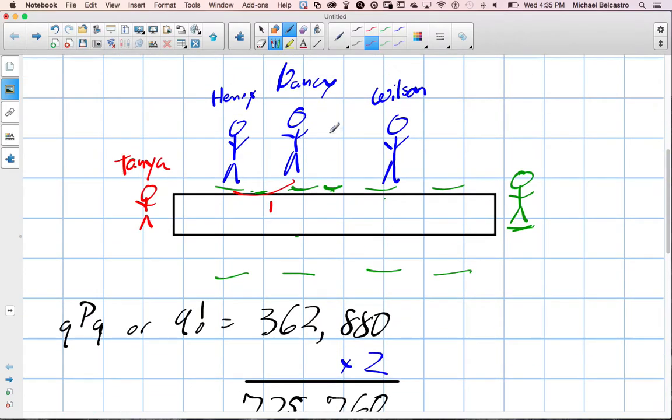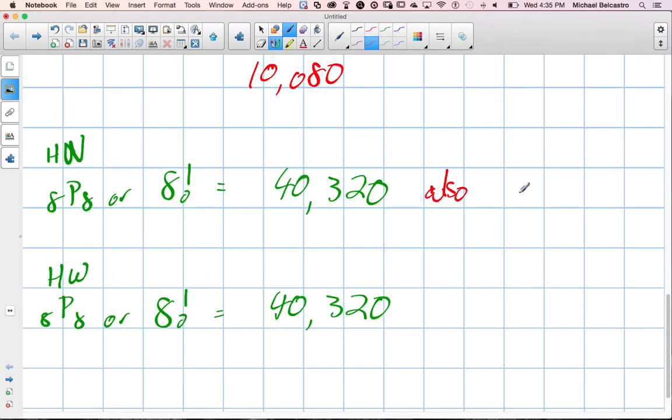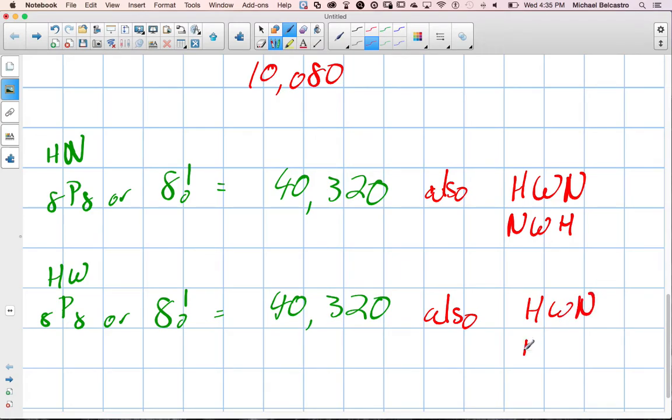In this, what's happened is we've counted when Henry, Nancy, and Wilson are all beside each other. Is Wilson the guy in the middle? Yeah, Wilson, okay. We've counted all of those within here, and we've also counted when it's Nancy, Wilson, Henry. They've all been included in this one, and they've also all been included in this one too. So what's happened here is our total, which was 10,080, actually has to be subtracted twice from these because we've double counted it. So we've double counted this option here.